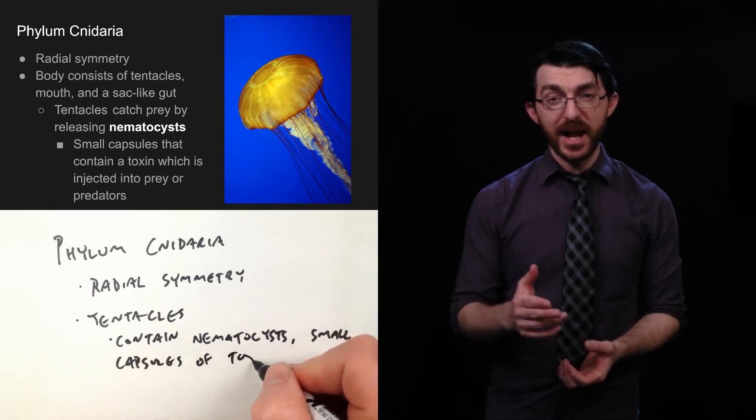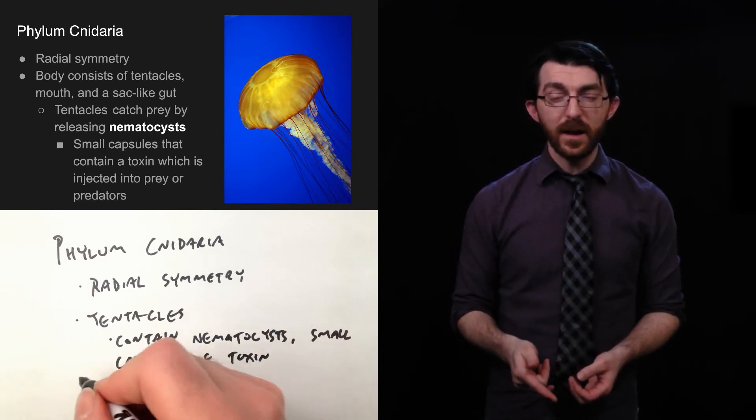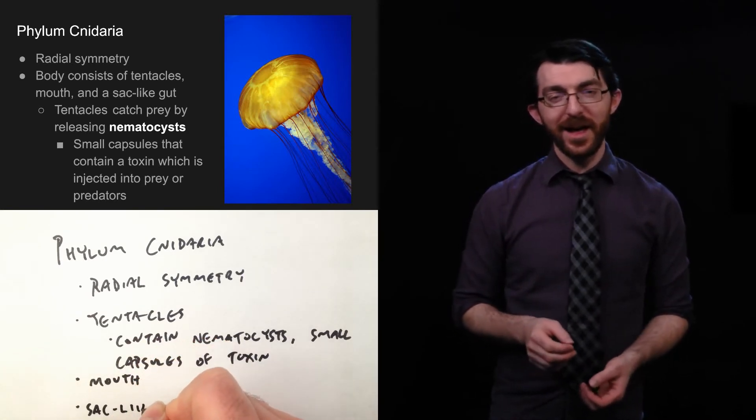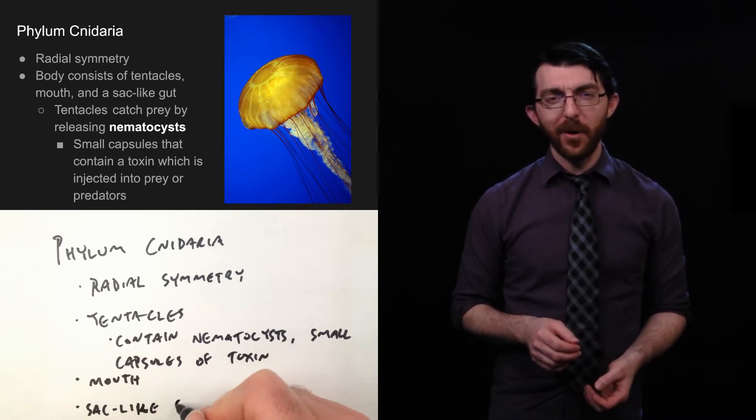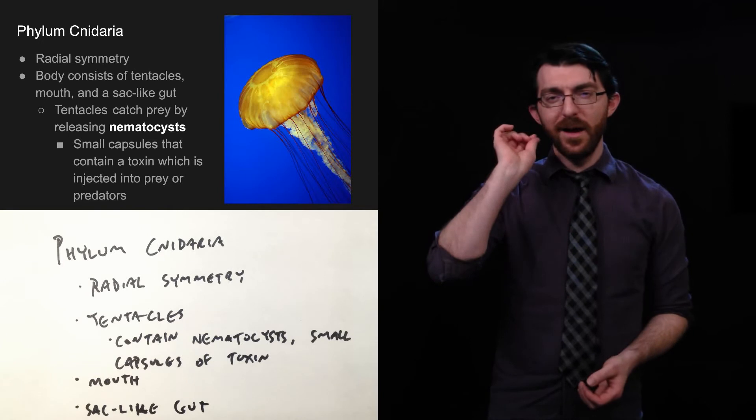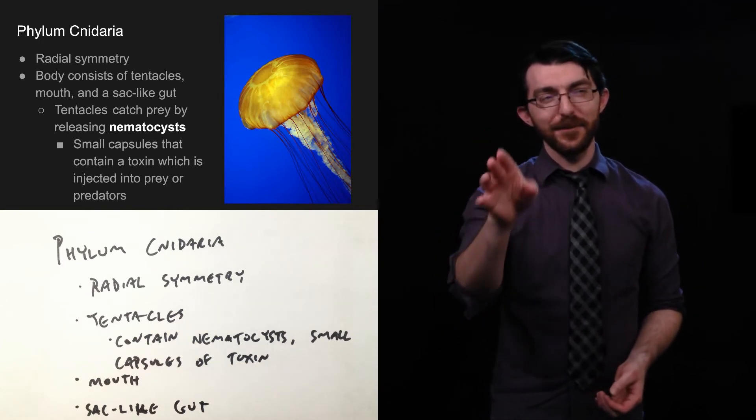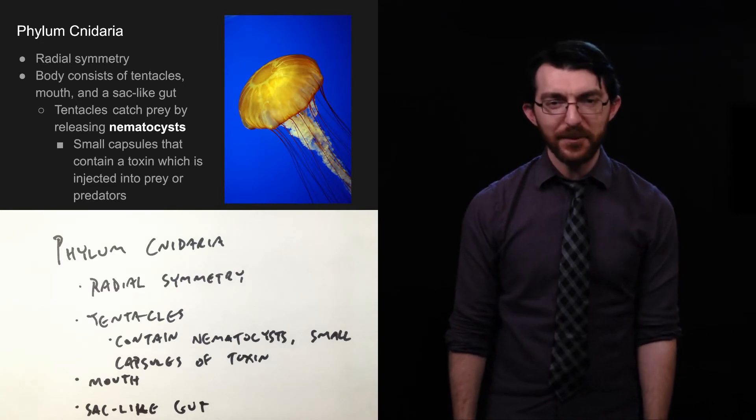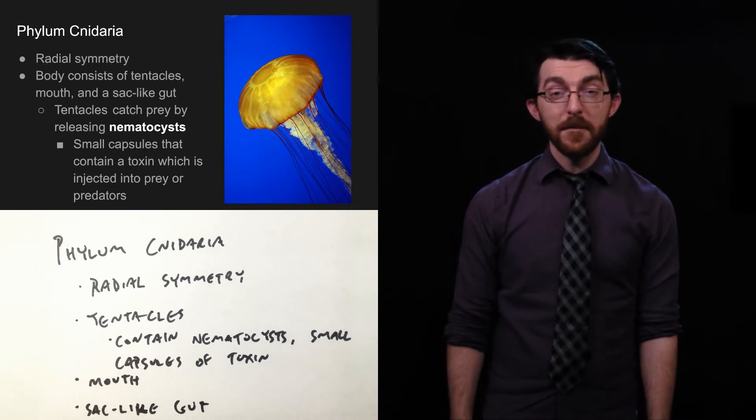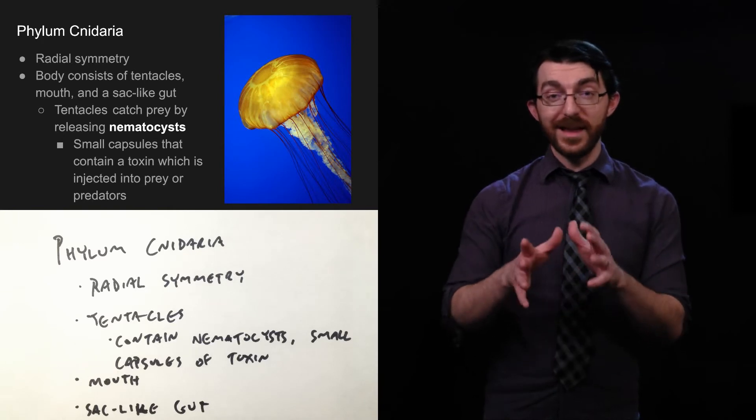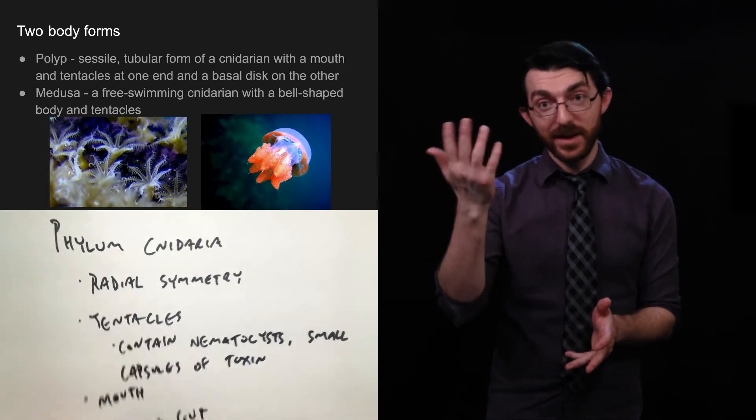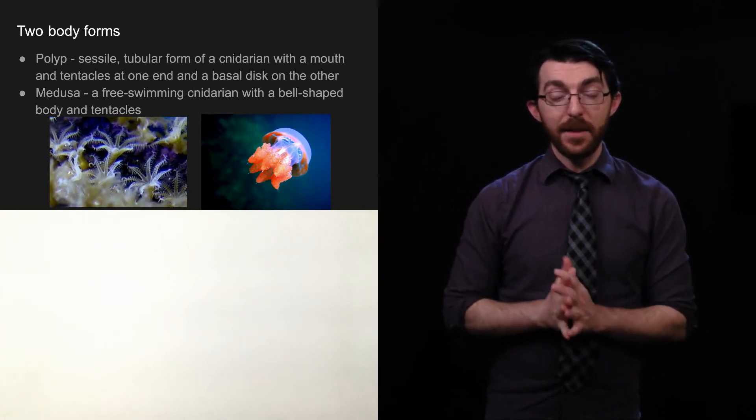So, this is what you are getting when you get stung by a jellyfish. Rather than like an injection like a bee gives you, this is more like a little capsule. It's a small capsule, and it's called a nematocyst. So, this is something that is kept in the tentacles so that when a creature disturbs them, it receives that nematocyst.